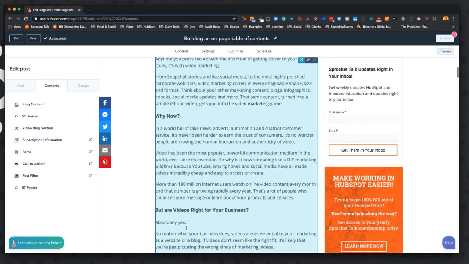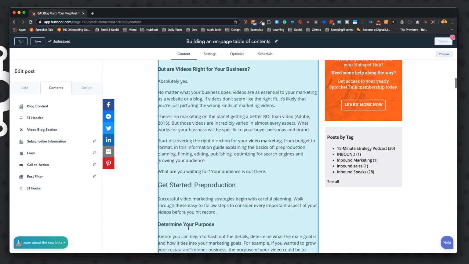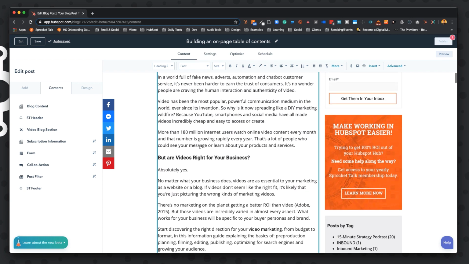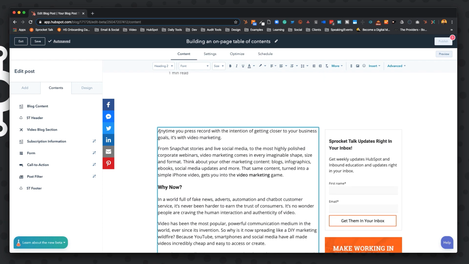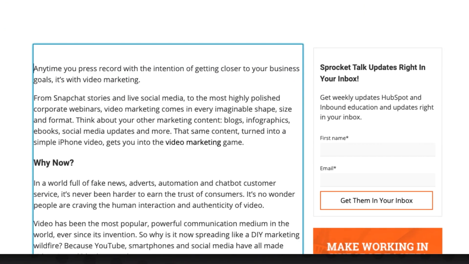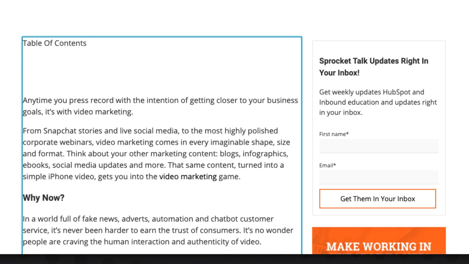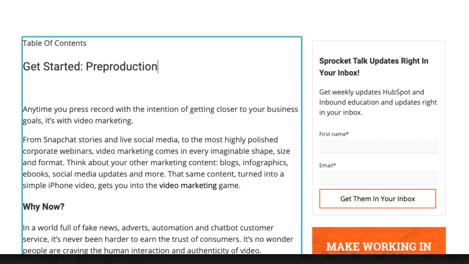The first thing is figuring out the sections that you want to get people into. So for instance, here's one that is getting started, pre-production. That totally makes sense to have it be part of the table of contents. So we're going to go ahead and copy that. And of course, this is an H2, and most of your main ideas or areas that you're going to take them to will probably be H2s from a simple SEO standpoint. But in this case, we'll go table of contents so that people know that this is the table of contents. We're not worried about styling it yet. And I'll just paste getting started pre-production in there.